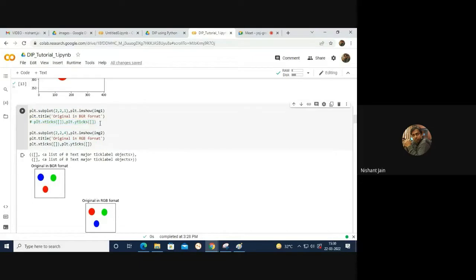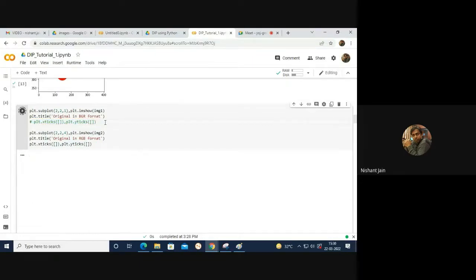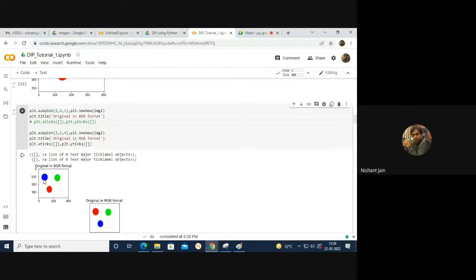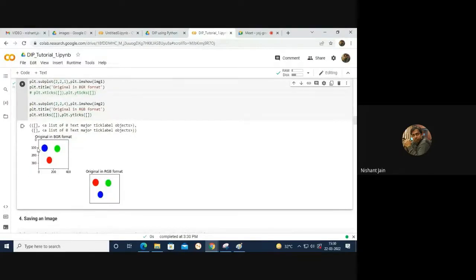Now if I make this particular line a comment and run it, you will see that the x and the y axis have the numbers. Whereas in the second image, we have put these empty brackets. The empty brackets instruct the interpreter that the axis marking should not be there.